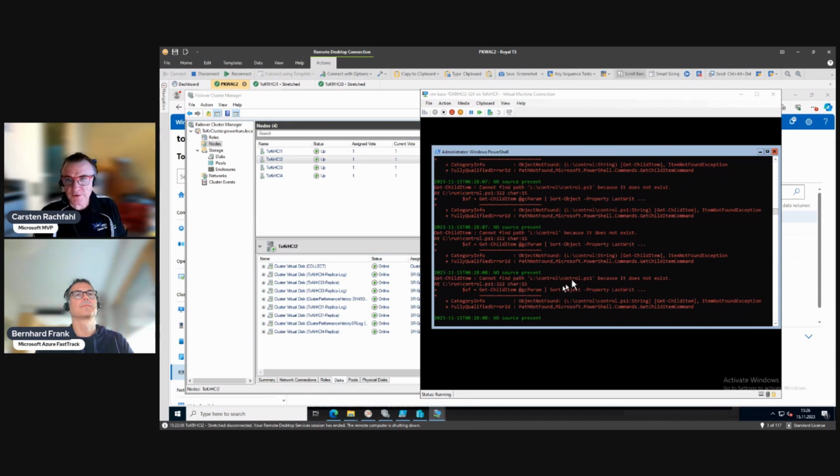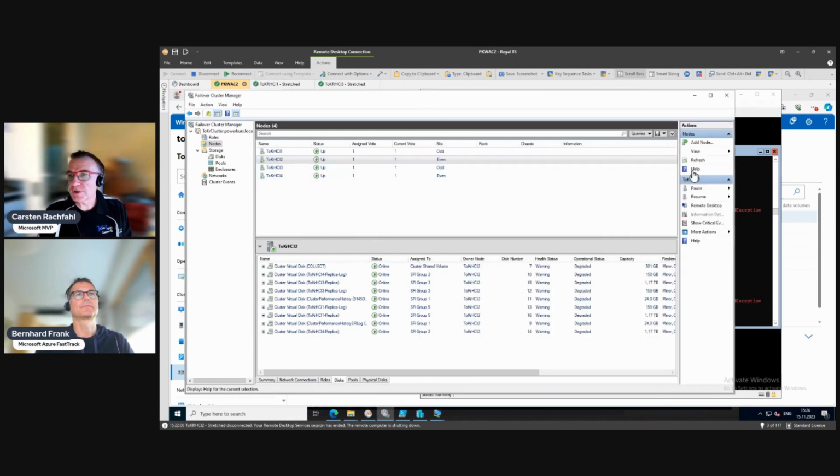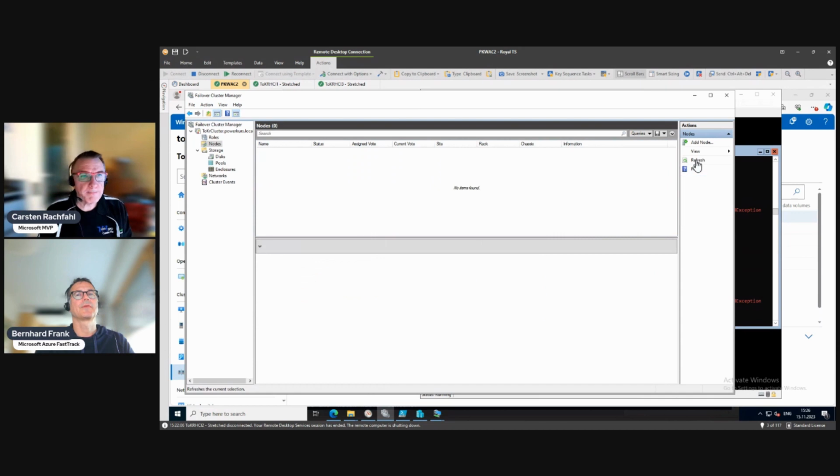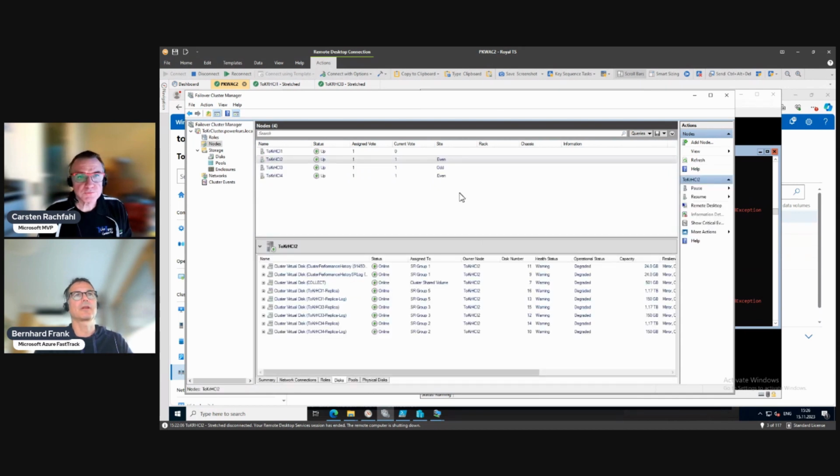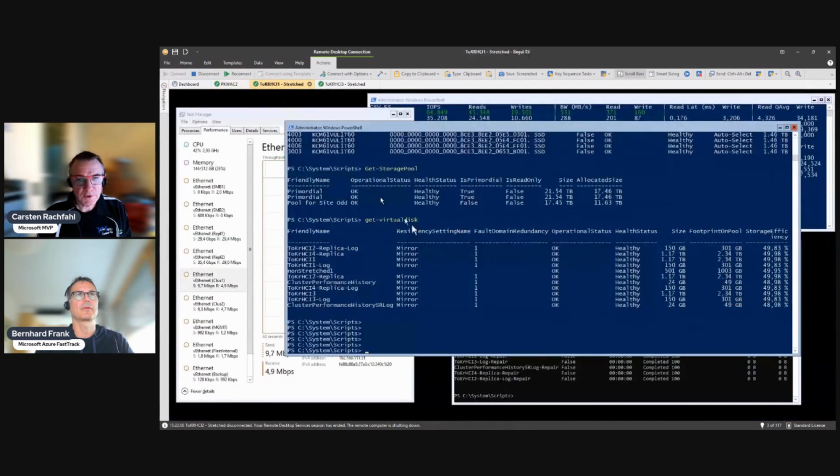You see here, the VM is running, but you don't have the collect volume. Yeah, the collect volume is gone. This was stupid, right? We should have turned off the site, but the collect volume wasn't. But the virtual machines are running. The OS is there, but no collect volume, right?